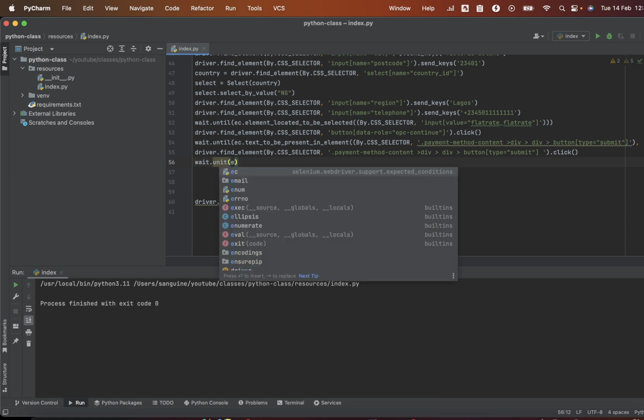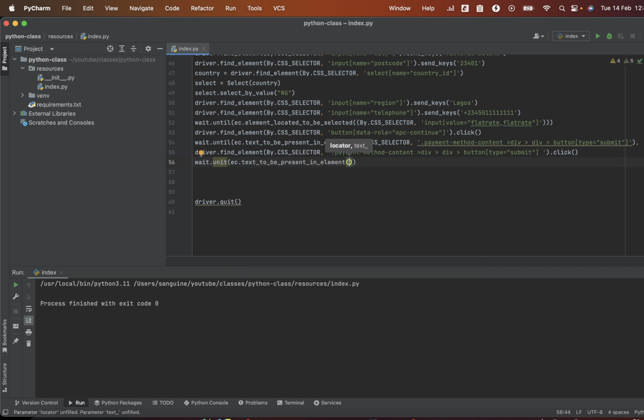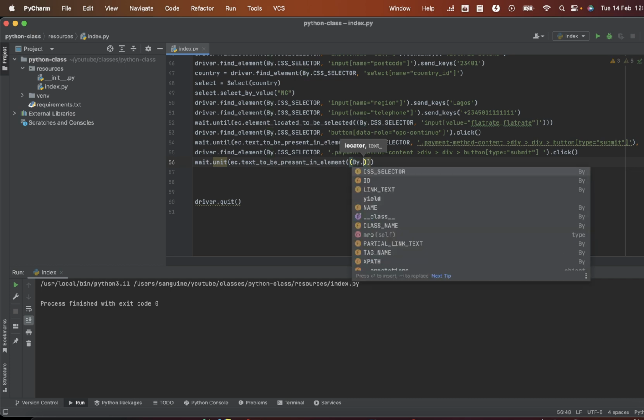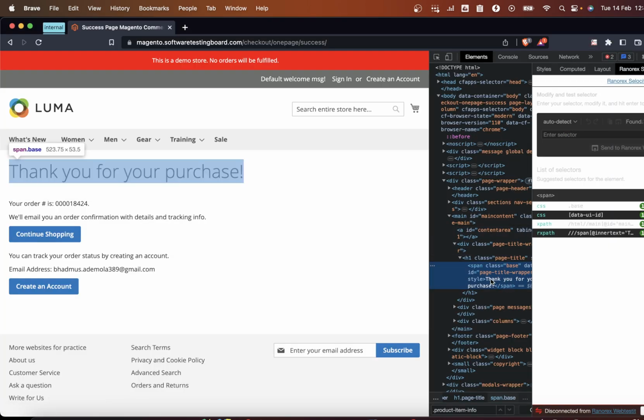It is a good thing. So we just wait until the text to be present in the element, right? By CSS selector, and what we want to check is this, and the text we want to check there is thank you for your purchase.